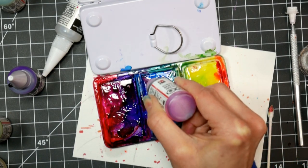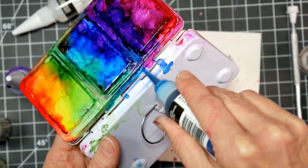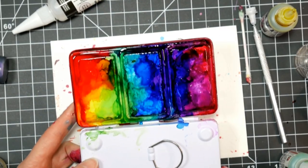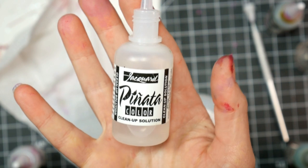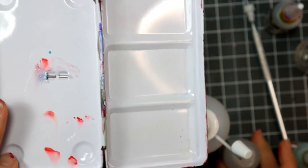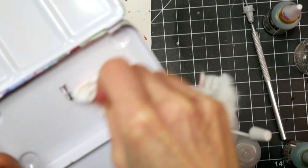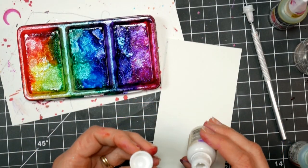I even used a little bit of Copic refill in the yellow area because I needed a little bit of a warmer yellow so I could get some oranges in there. So it all seems to work really well together, especially if you're going to give it a nice top coat when you're done. So here you can see the base coat of all my rainbow colors. It looks really pretty — and don't worry about any spillover on the rest of the tin, you can clean that up. Isopropyl alcohol didn't work all that great, but the Pinata cleanup solution worked really well. I just squirted a little down and wiped it off with a paper towel and it was easy as pie. Alternately, you could always mask the bottom of your tin to protect it so you don't have that spilling. And honestly, if I did this again, I wouldn't use so much ink, so I don't think I would have so much of a mess.